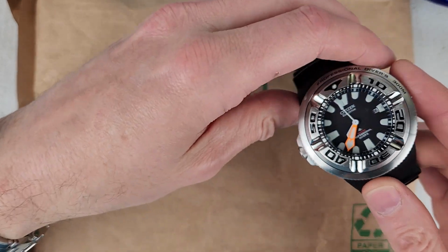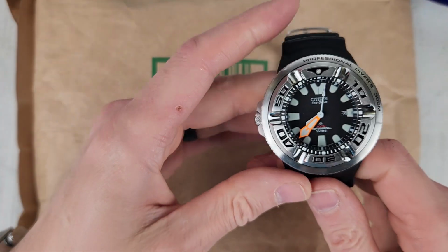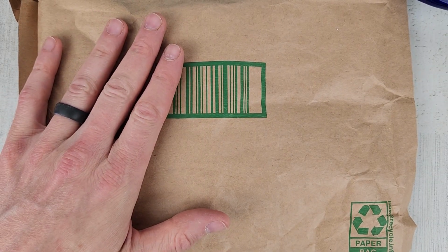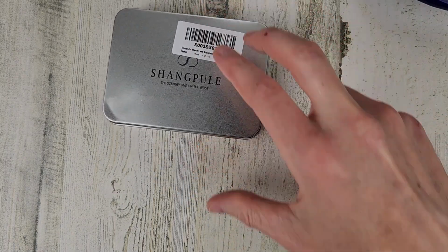Sorry, this watch I always hold upside down because the crown's on the wrong side. But anyway, let me unbox this and we'll see how it goes. Maybe I'll just do this as a giveaway video as well. I think I'll do an installation on another video.